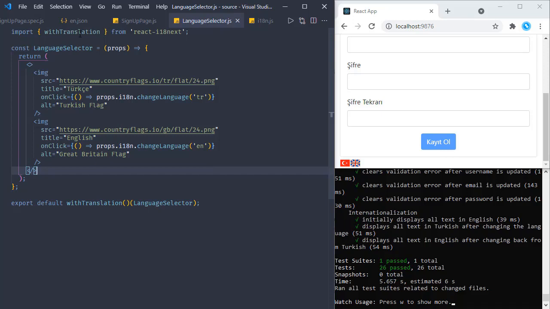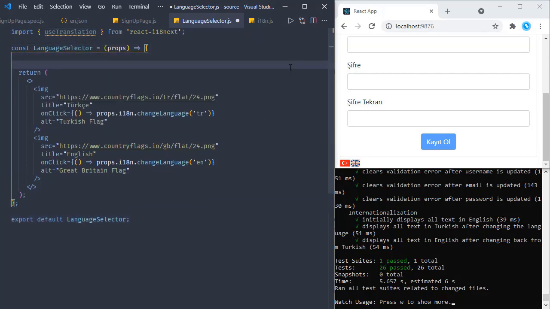Instead of having this withTranslation, we will be importing the function useTranslation. And now we are not going to wrap our component with withTranslation right here. Now we are going to call this useTranslation right here.